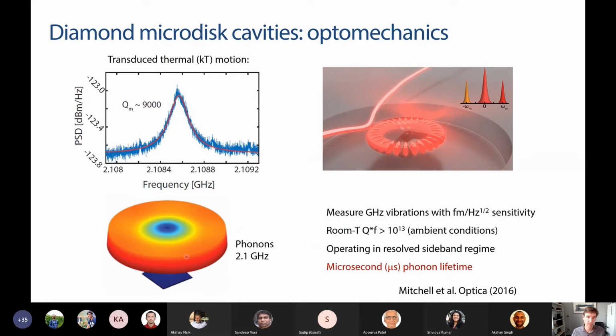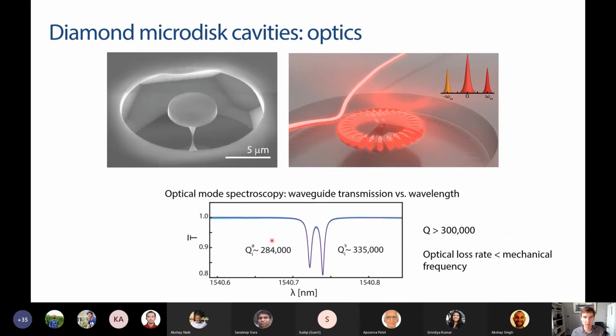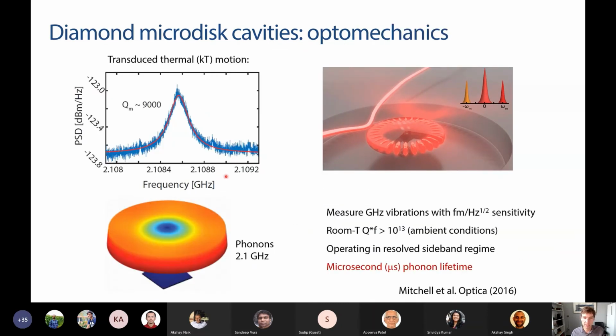On the other hand, if you take your device and you actually excite a mechanical resonance where the diameter is changing, then you're changing the energy of the photons in your cavity. You're changing the resonance frequency of your cavity. And this results in a very large optomechanical coupling. Or another way of thinking about it is that light in this cavity is creating a strong radiation pressure force just because of its gradient at the edge of the cavity, which is pushing on the edge of the structure and coupling to this mechanical resonance, which is called the mechanical breathing mode. And because our devices are quite small, so this diameter is about 5 microns, and because diamond is a stiff material, this mechanical resonance has a very high frequency on the order of 2 gigahertz in our structure.